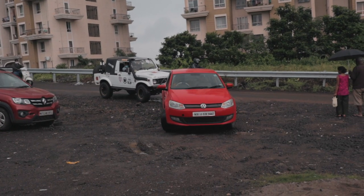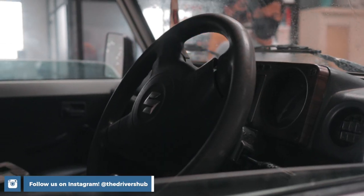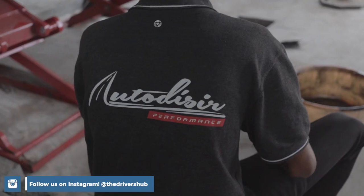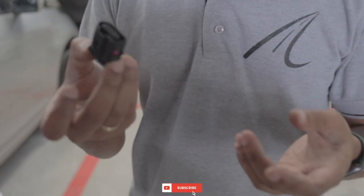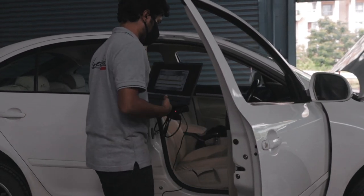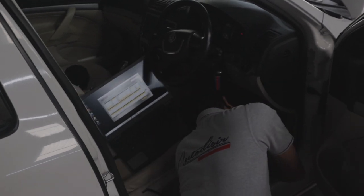While we were doing a few more checks on the car, in the last episode we addressed that the car had an O2 sensor problem. So the guys removed the wiring for the sensor from underneath the car and started to patch the broken pieces of the wire. Meanwhile, Niranjan was taking a reading of the car and gathering data. He was also taking a backup of the original tune of the car so that we can ready the car for the stage 2 remap.